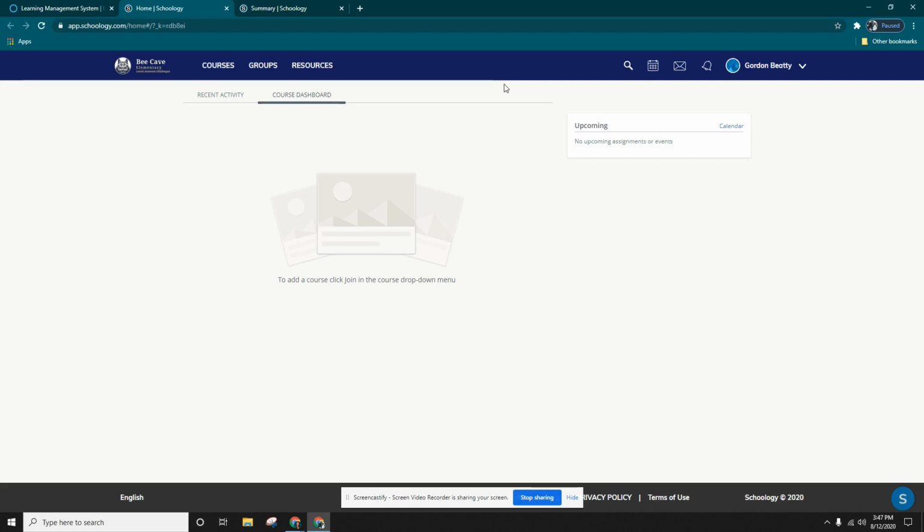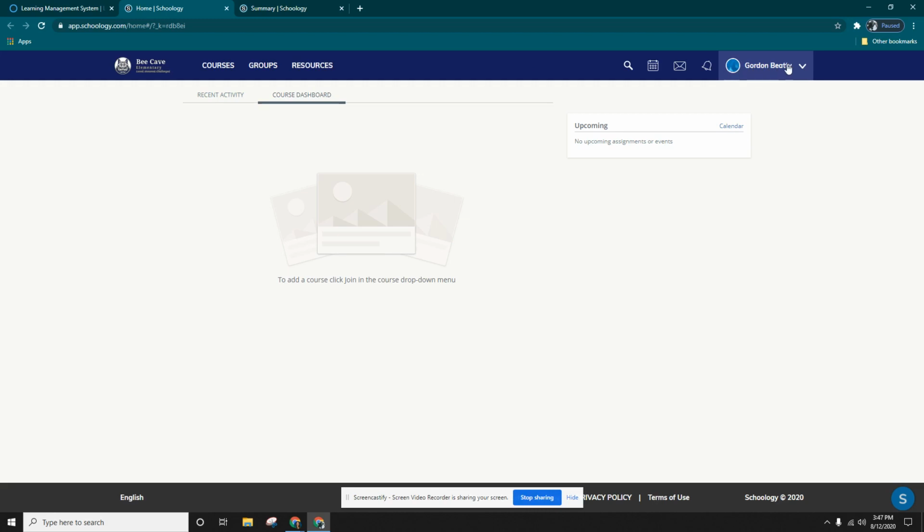So let's look at the overall layout of Schoology. In the top left-hand corner, you have the campus name. And if you have more than one student, it may default to just one particular campus, or you may just have a general light blue bar across the top and it may just say Schoology. You have courses, groups, and resources. These three buttons you will most likely not be using while you're viewing from your parent account.